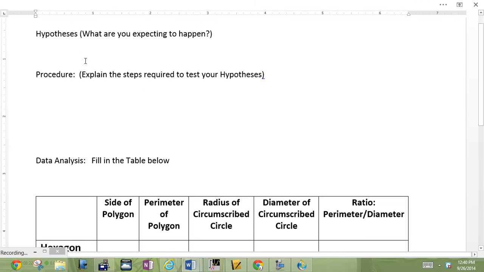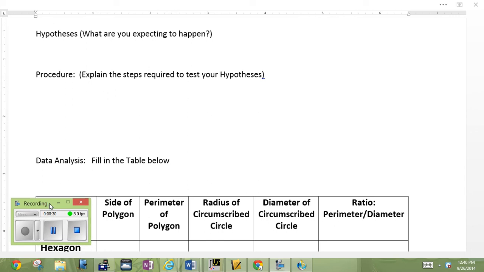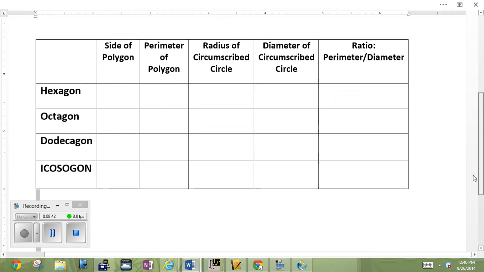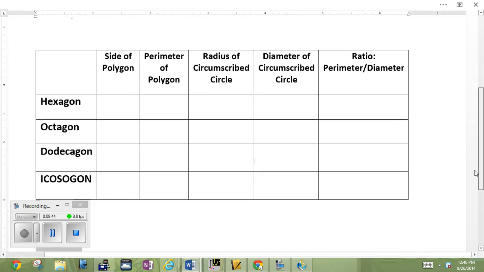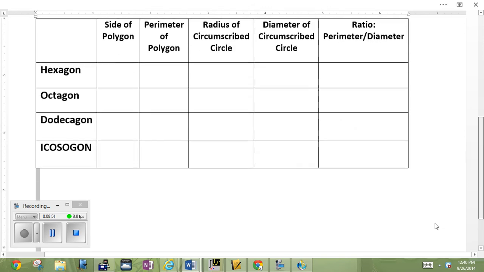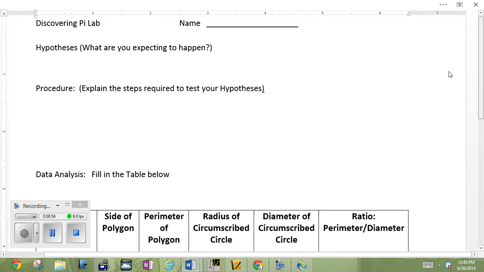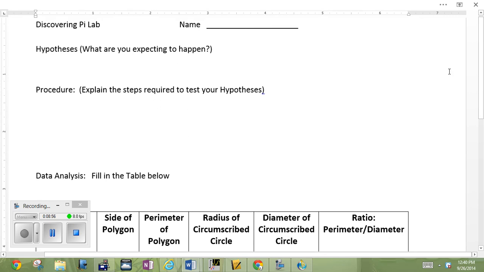the hypothesis. Well, what do we expect to happen? We expected that as the number of sides grows, the ratio between the circumference, or the ratio between the perimeter and the diameter, gets closer and closer to pi. What did we do? We constructed those multi-sided polygons as we showed you there, and then fill in that data with your particular values here and draw some conclusion, okay? Hopefully that this is actually moving towards that value of pi.